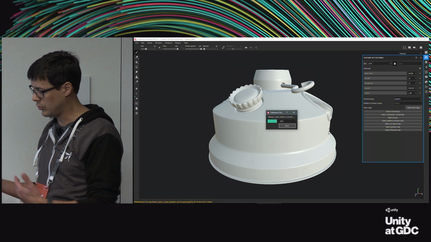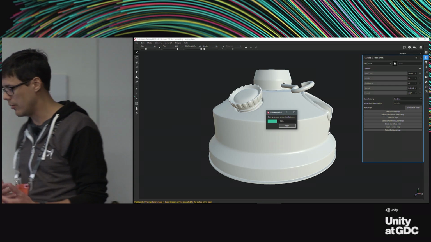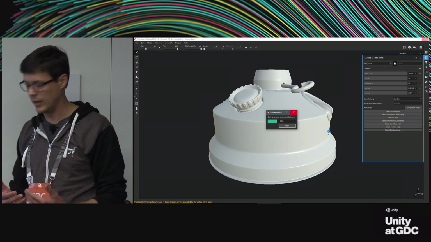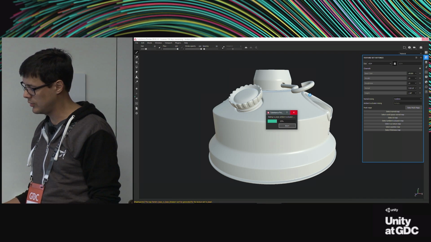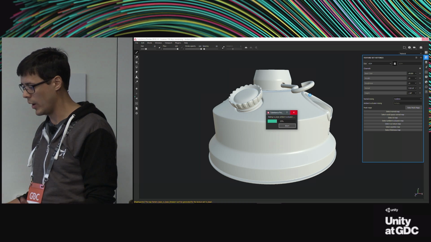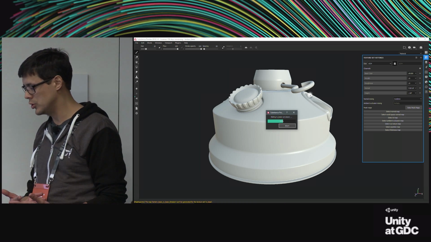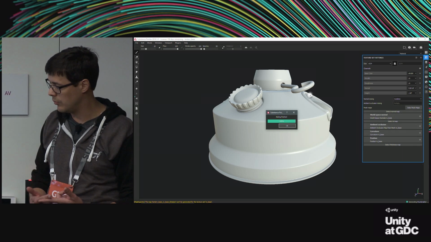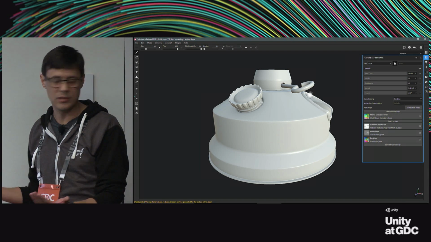So now Painter's going through and baking these maps, and I'm going to use these in the texturing process to help me generate different types of wearing effects and things like that. And Painter's bakers are GPU-based, so you'll notice they're actually quite fast. So we're already running through a lot of them. We just did the ambient occlusion, which is a ray-traced bake, and so it could take the longest. But you can see we did a 2K bake there, and it's done already.